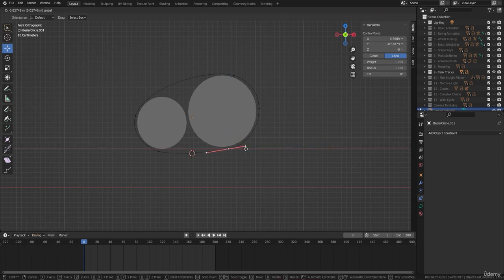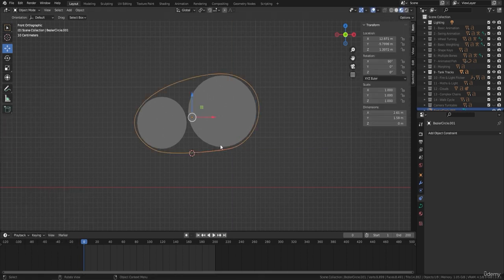Let's bring it across. Let's have a look at that. And yeah, that should do. We don't want to play around with this for too long. So I'm just trying to show you how to actually do this. All right. So then once you've got this, we've got basically the wheels. We've got our circle that our tank tracks are going to follow.